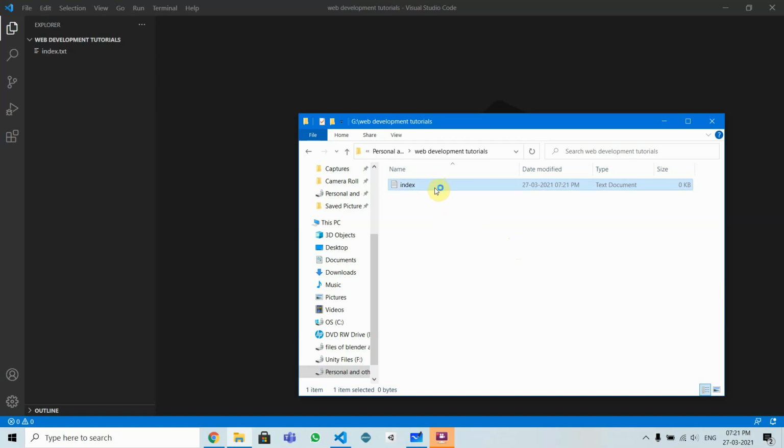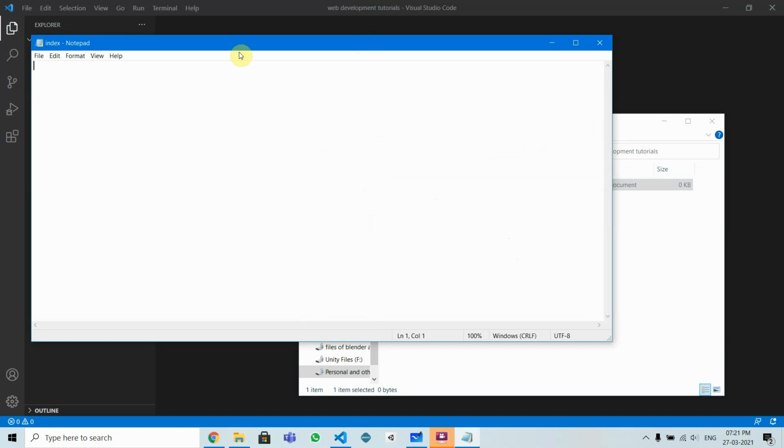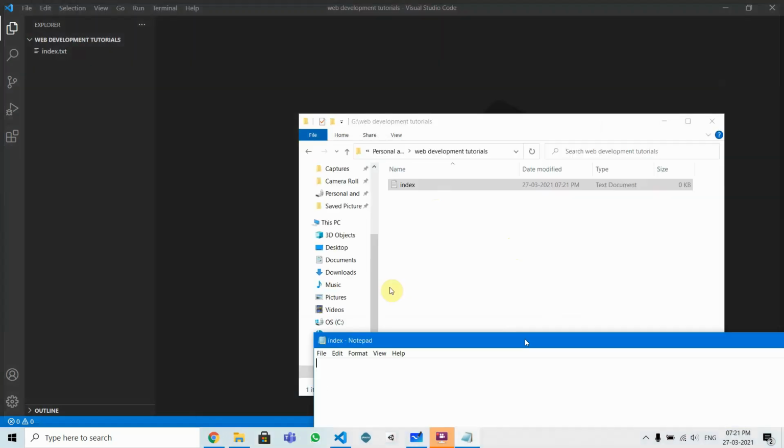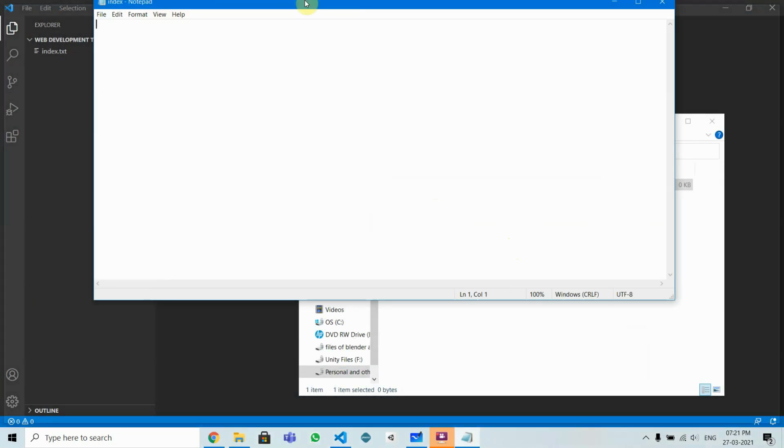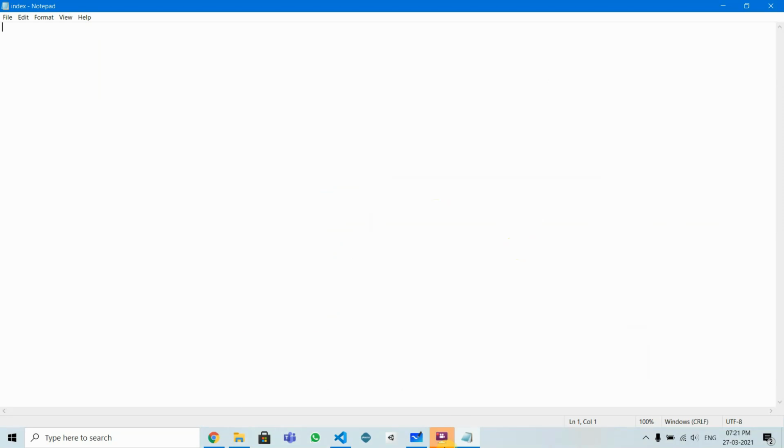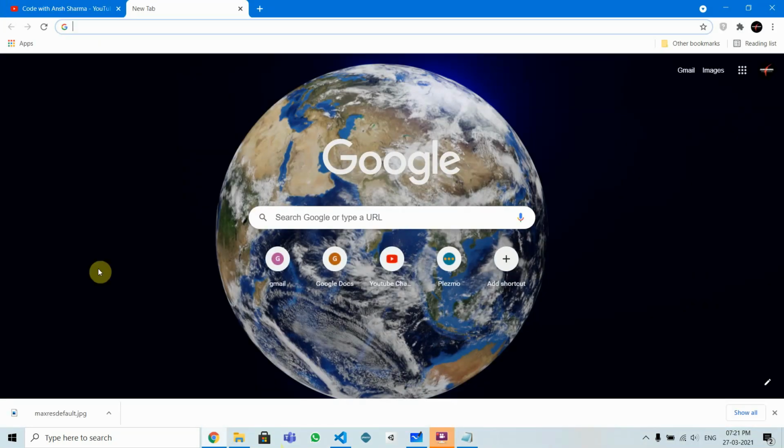This index.txt file, I will open in Notepad for the first time to show you what I was saying, about reloading and how to start using HTML.